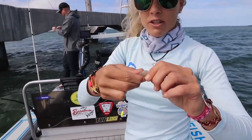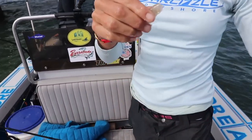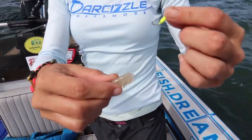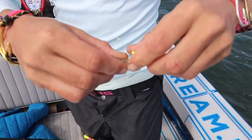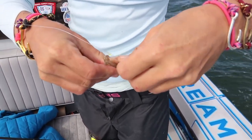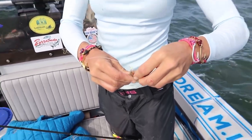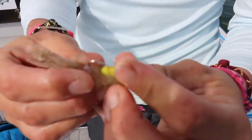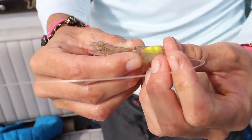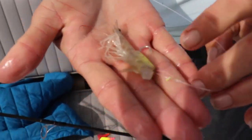I'm using a small piece of bait for the sheepshead. I don't want them to steal it, so I'm ripping off the tail — that adds a little bit of scent to the water with the shrimp. Taking this little Mustad jig head, you're just going to work it through the upper body, threading it on there. And I like to shove the hook up into the body so it's hidden, and that way it'll drift naturally in the current.